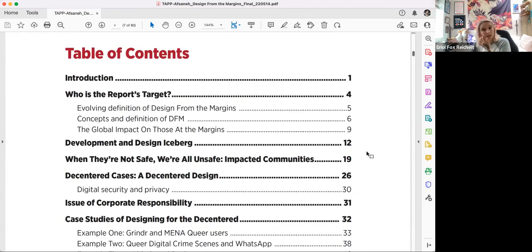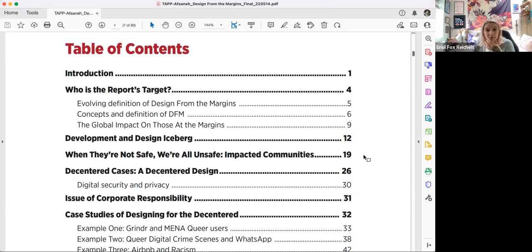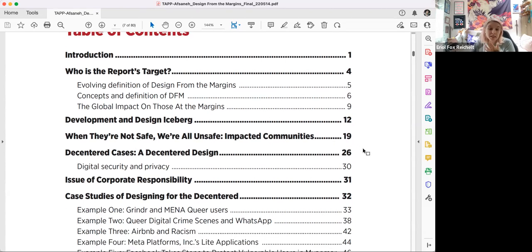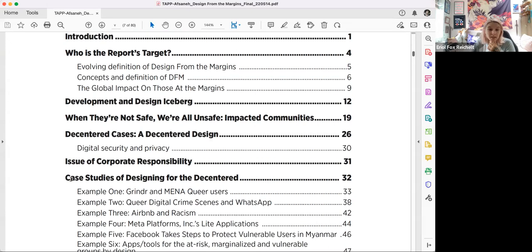Really, the sections that I found the most useful, I actually really struggled with the first section. It's very much the theory and introduction, which is to be expected in something like this, but it was the hardest going part of the text for me. The thing that I found easiest was the various case studies and use cases, and I'll get to that when I get to the section about why I think that not only was it the most accessible part of the text, for me specifically but possibly for other people, but also why maybe it's one of the most important parts of the paper for the intended audience.